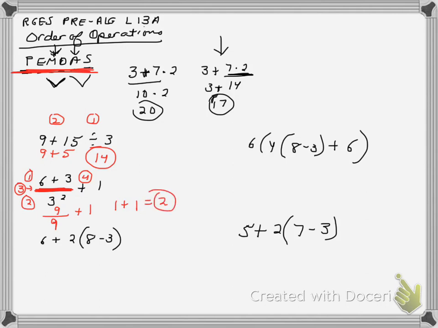For the next one, my game plan, I need to do what's in parentheses first, then recall that a number next to a parenthesis sign is a multiplication, so I'll do this multiplication second and the addition third. Now you don't have to write that 1, 2, 3 or 1, 2, 3, 4, the steps, but you do want to think them through. You want to have an overall plan before you approach it. 8 minus 3 is 5. Now my multiplication. Now my addition.